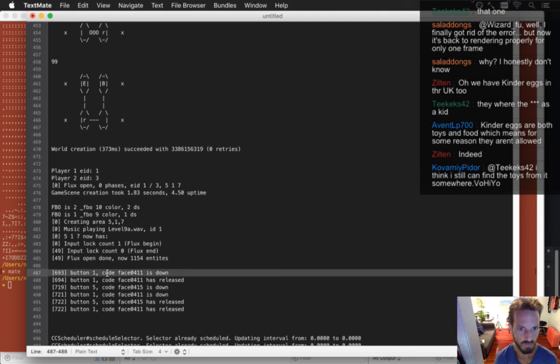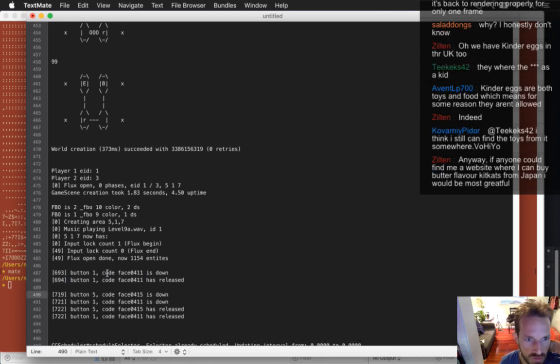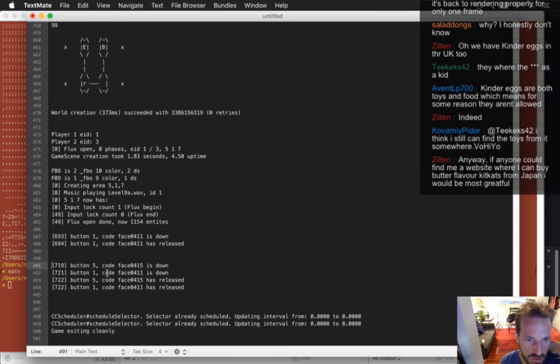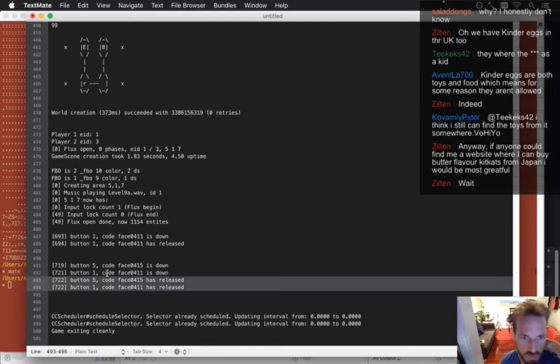Button one, code face, is down. Release the very next tick. So I let go of it so fast. Wait, no, that was when I drew the sword. Okay, that's when I drew the sword. Here's where I pressed the blink button. I did release both of them in exactly the same tick.